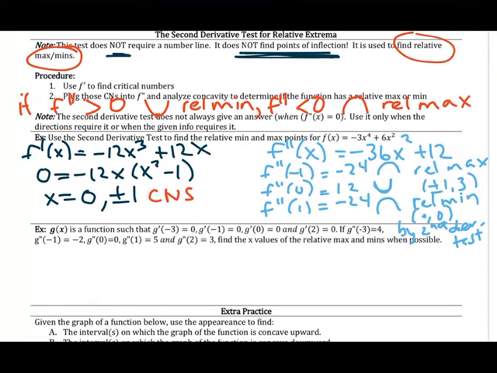So part of you is probably thinking, why didn't you tell me this last unit? This test doesn't always work. Sometimes you don't get enough information. We're actually going to see a case sort of like that right now. But that's why we didn't go over this in the last unit or in the last chapter, because it doesn't always work.